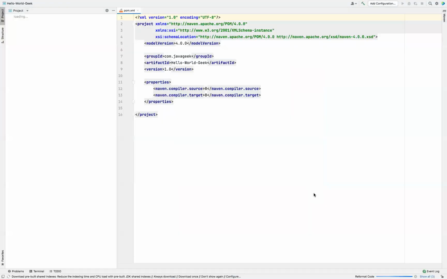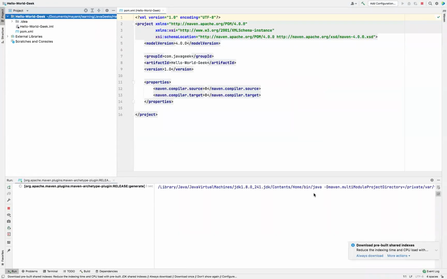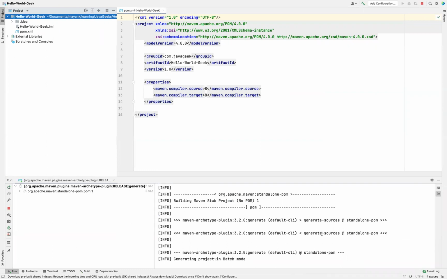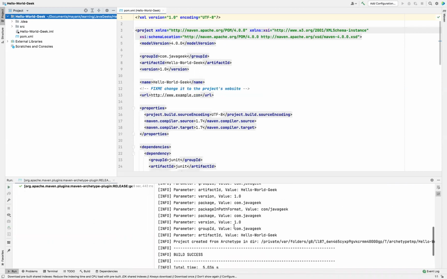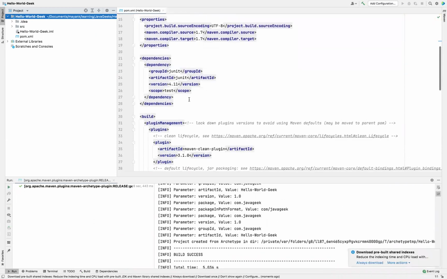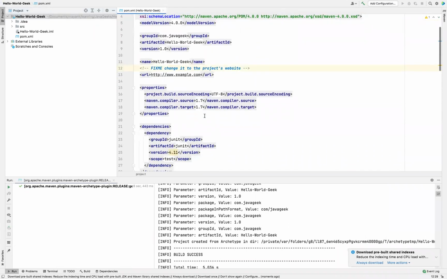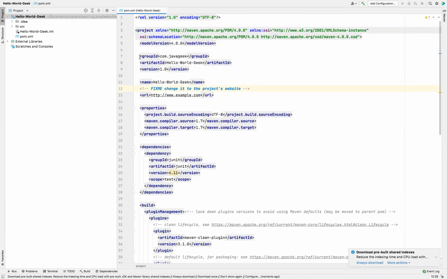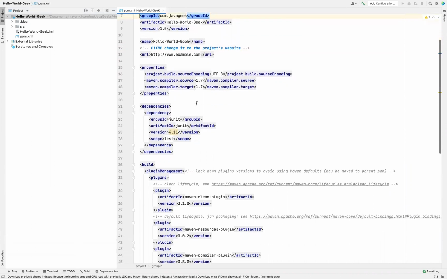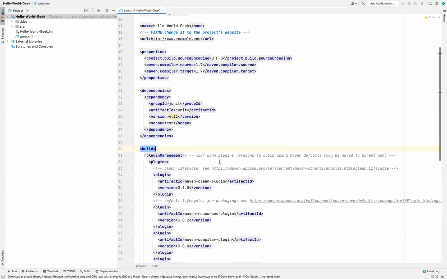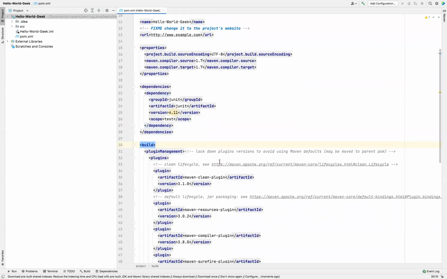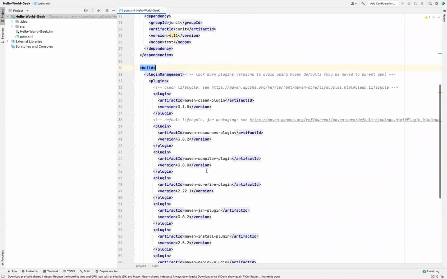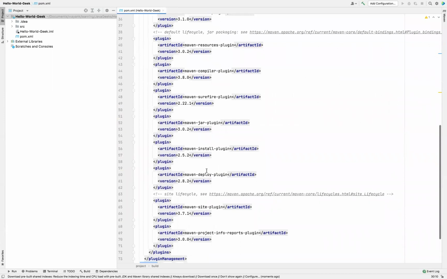Click on finish. And here I have my Maven project created, and you see it started building the project, and it has built the project successfully. Now I can see what this archetype has done for me: it has added a few things in my pom.xml. It has added the group ID, which we had entered earlier, an artifact ID, version, and it has added JUnit also. In most projects, it will add JUnit as a dependency so that you can do unit testing. After that, you can see it has added some plugins also. We'll talk about plugins later.